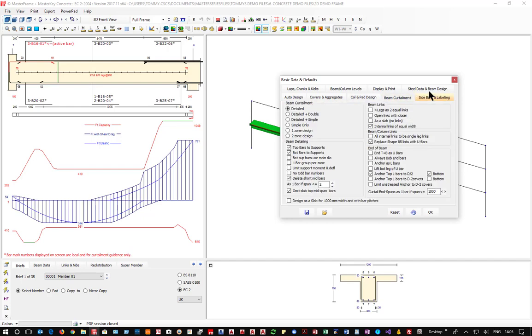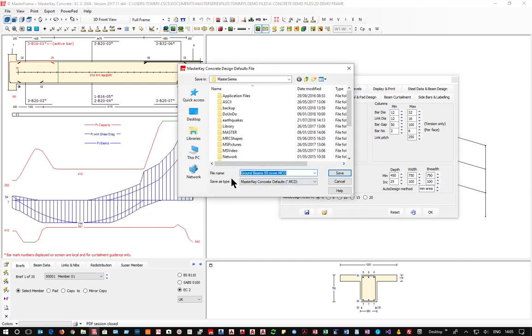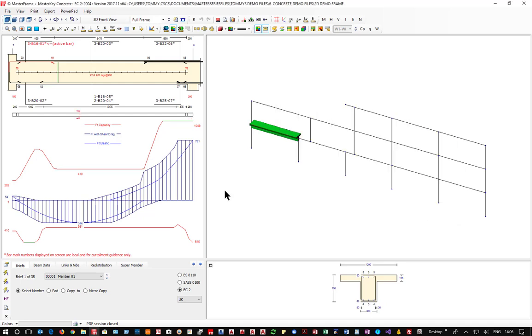And methods of detailing. But one of the things you can then do with this is you could save this as a default file. So I'm going to save this as multi-story and save that. That means I can come in and pull all those settings, all those hundreds of settings in again and again and again. Now, the other nice thing is that every time you use one of those, if you then go to a brand new file that has never seen concrete before, it will use that previous set anyway. So that is a very, very powerful tool.